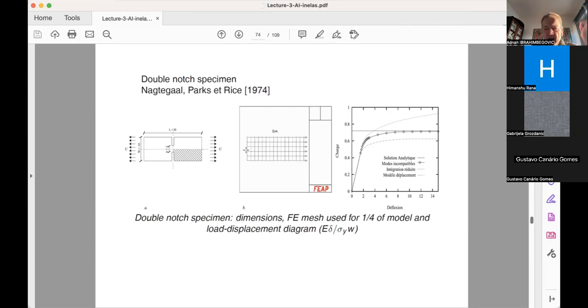And so basically, we reproduce this type of test by taking into account the symmetry. You only take a quarter of the specimen. So you have a symmetry type of condition here. You have also this condition here. This is left free. And here you're pulling your stresses. So basically, you can see that if you take a displacement method, which is here in French model déplacement, you keep climbing up there. Basically, you kind of lock, and you do not get this typical load.